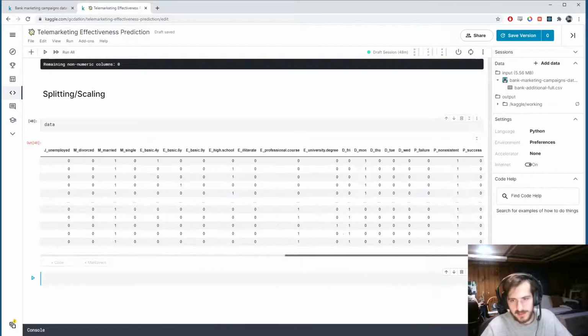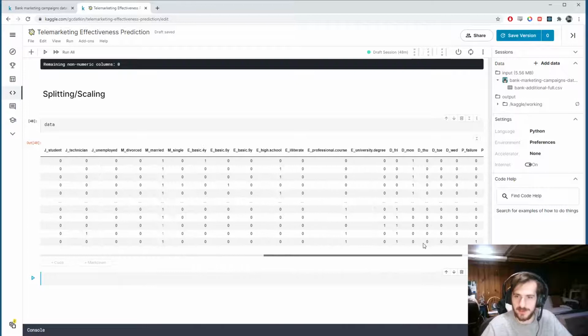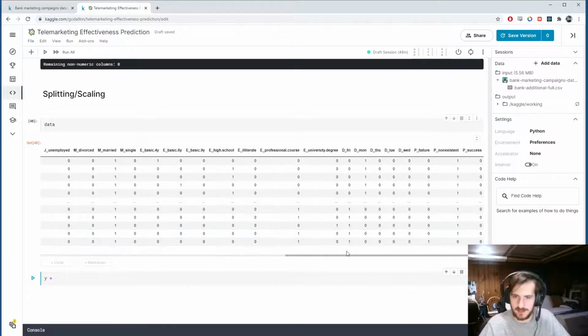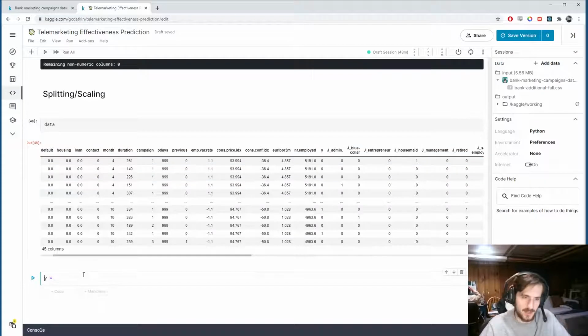Alright, so this is a nice clean data set now, no missing values, no more categorical variables, everything is in numerical form and ready to be scaled. So let's split it into x and y. Y is what we're trying to predict, and the column we're looking for here is y. So y equals data sub y. We'll make a deep copy of it. Then x is going to be data.drop y, because we're going to use all the other data to predict y. And I'll make a copy of that as well.